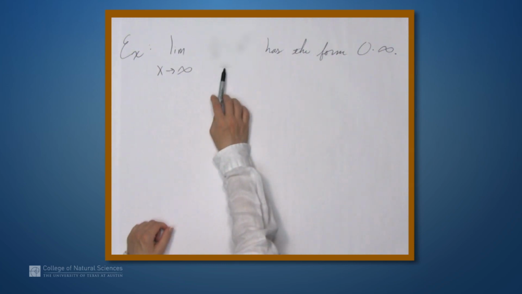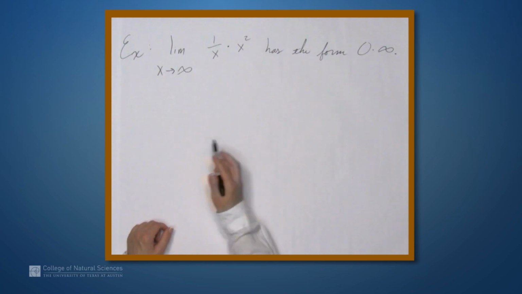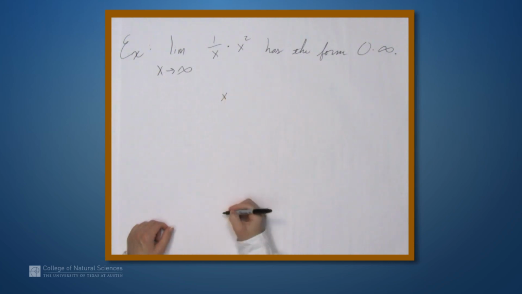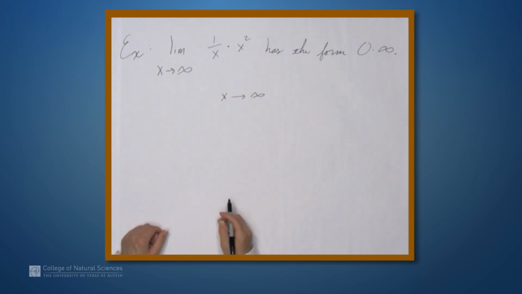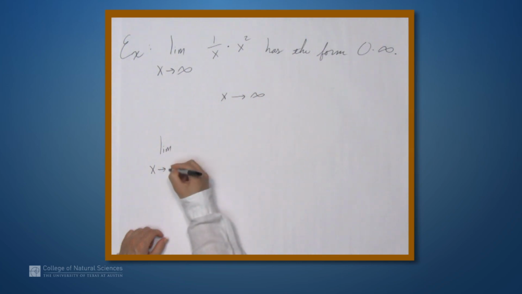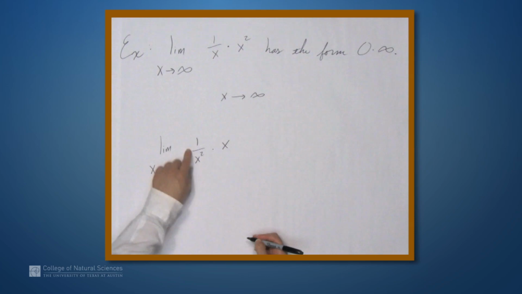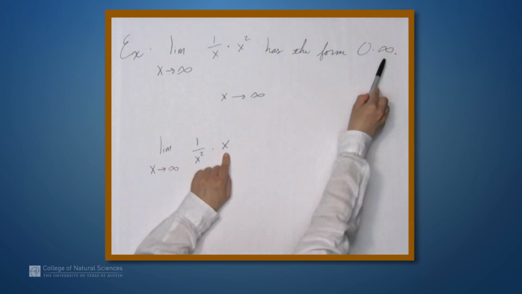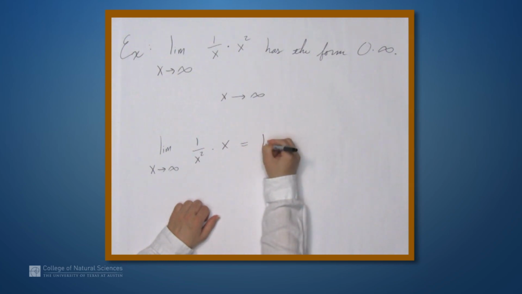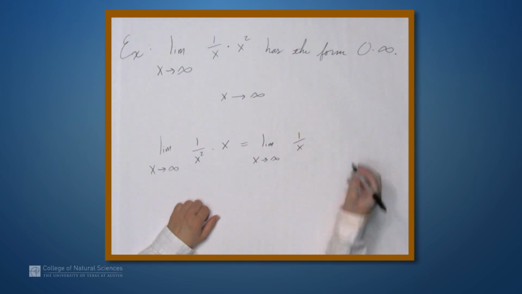So if we reveal what this particular expression is, we can figure out what this limit is in this case. The expression is 1 over x times x squared. This simplifies to x, and x goes to infinity as x goes to infinity. But what if we change this expression? What if we look at the limit as x approaches infinity of 1 over x squared times x? This has the same form. 1 over x squared is going to 0, x is going to infinity, same form, but this is the limit as x approaches infinity of just 1 over x if we simplify, and this is 0.